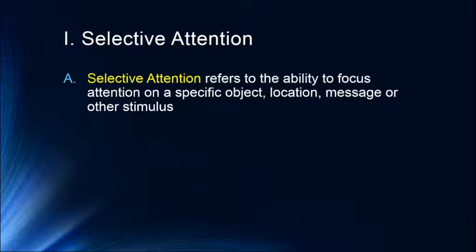So let's start with selective attention, which simply refers to our ability to focus our attention on a specific object, location, message, or other stimulus. The important thing about selective attention is it applies to a variety of different circumstances. You can focus on a specific aspect of a visual scene. In the last demonstration, you were focusing on the passing of the ball, not the girl walking through with an umbrella. In dichotic listening, you were listening to a specific person at a specific location or a specific message, or even focus on one aspect of a stimulus, which we'll look at in the Stroop Task, where you focus on the color of the ink and try to ignore the word.